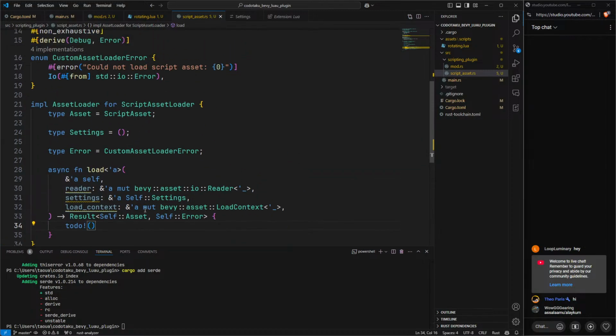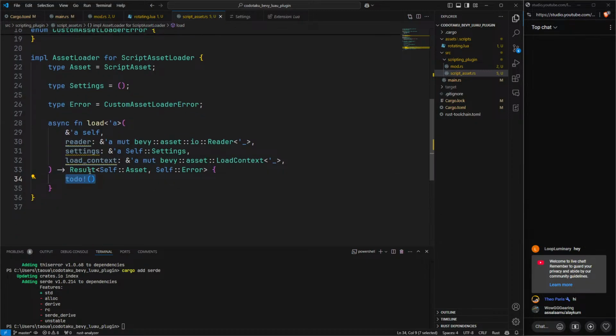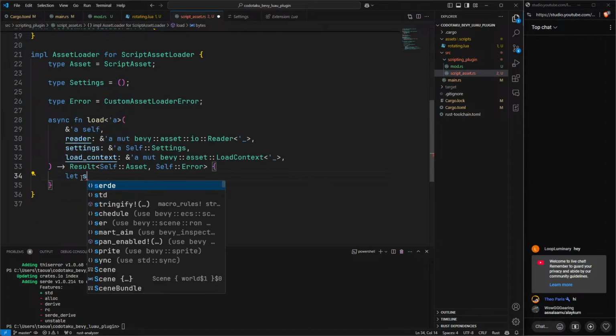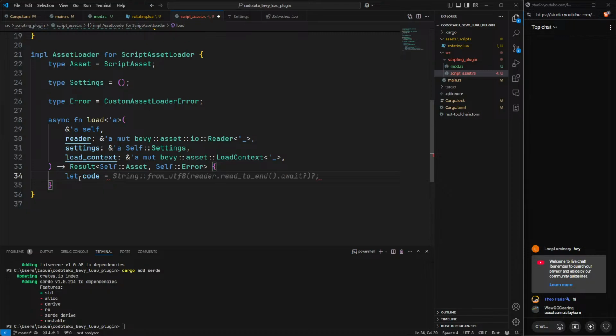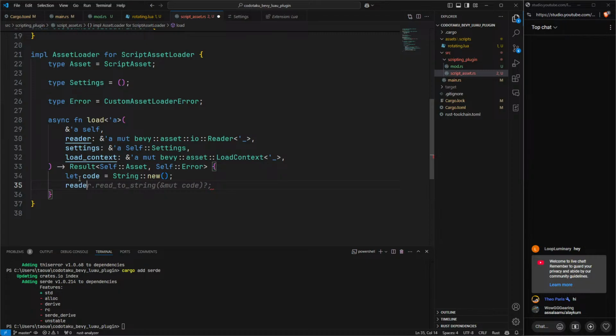So now what's next? Well, actually we're gonna read this as a string, right? So code is equal to String::new, and then we're gonna say reader.read_to_string(&mut code), though this is async.